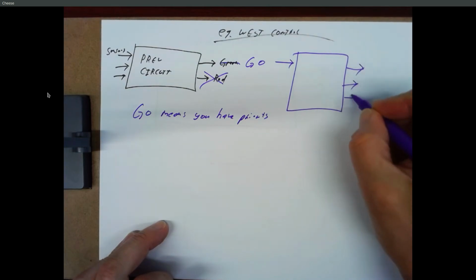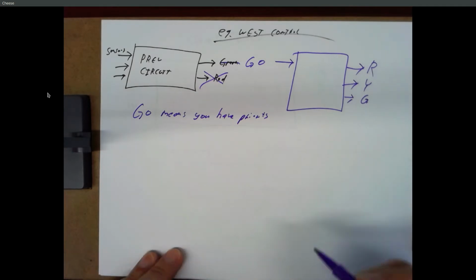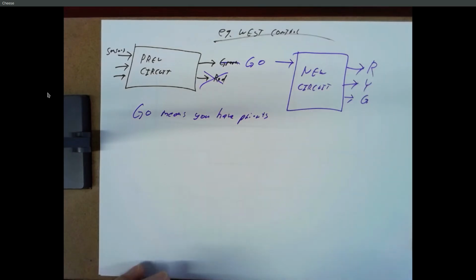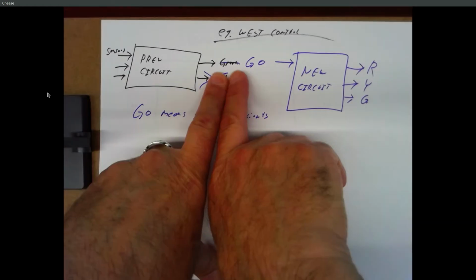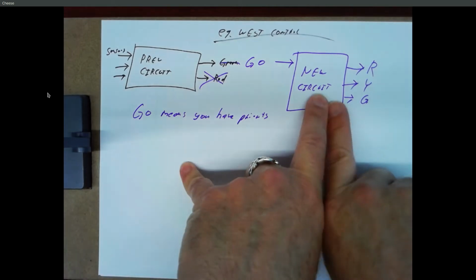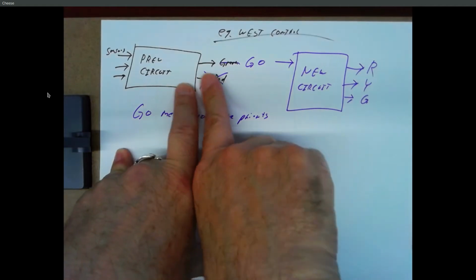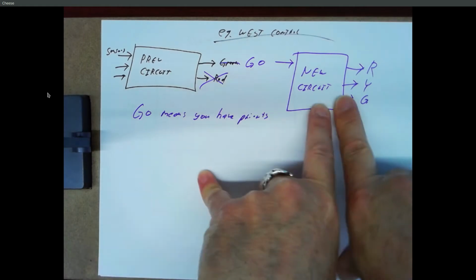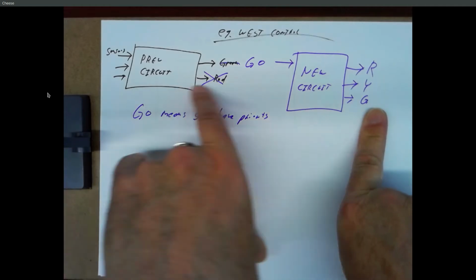And we're going to build some additional circuitry that's going to generate three lights: red, yellow, and green. So this is new circuit. Keep your old circuit, and you're going to have three of these. You're going to have your previous circuit that generated a go signal for west. That's going to go into a new circuit, generate red, yellow, green for west. You're also going to have part of your previous circuit that generated a green signal for south. Call that go for south, put it into another one of these new circuits that'll generate red, yellow, green for south. And then a third time for east.